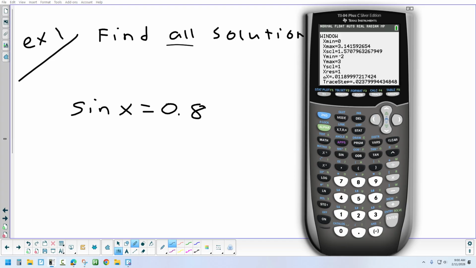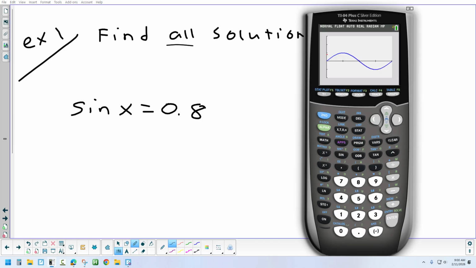Can somebody else tell me what I should set for an x min and an x max? Yep, Layla? 0. Right. This is a sine function. Nothing complex about it. Just a trig function to the first power. When we want to find the period of it, it's 2 pi over b, and in this case, b is 1. So to get one cycle, we're going to go 0 to 2 pi. Now the highest and lowest, we got to worry about 1 and -1. We're fine. Okay, we got a little bit extra. So we'll graph it.